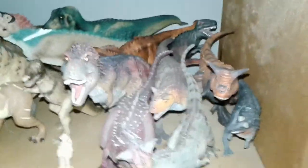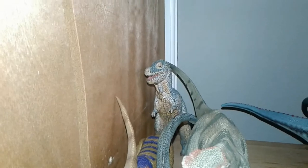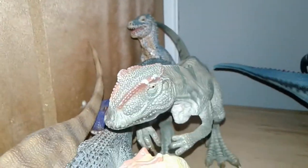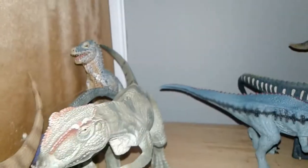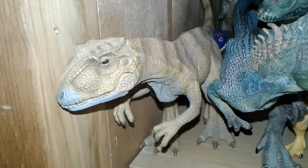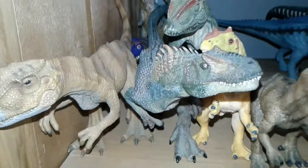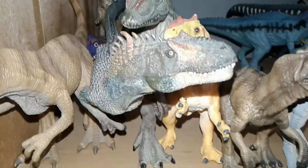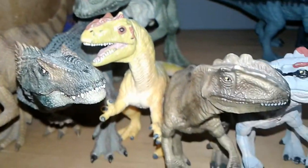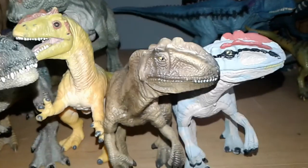That's the first shelf. Next up we have my Allosaurus. Back there we have the Triple-A Allosaurus based on artwork by Charles Knight, a much older Allosaurus from the early 2000s that I really like because it looks like Big Al from Walking with Dinosaurs, the Wild Republic Articulate Allosaurus, and the Schleich Allosaurus — I like this older variant over the newer one even if it is inaccurate. I mostly buy figures based on aesthetics more than accuracy. Here we have the Papo one and the Safari Limited Allosaurus older variant.